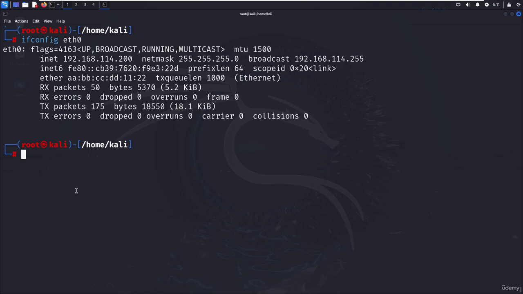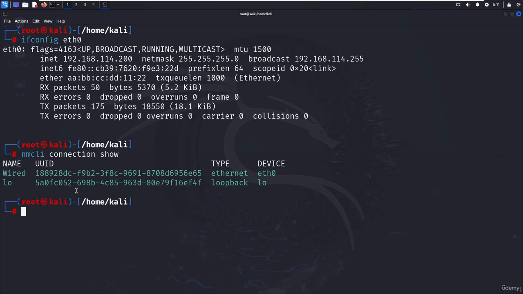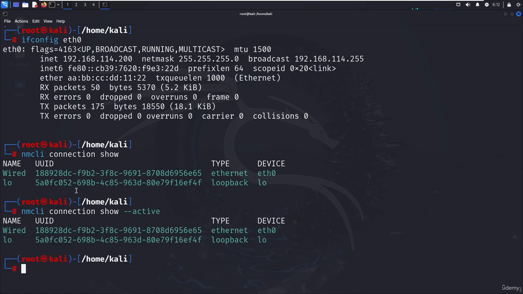Besides this, we can check something, the command nmcli and then connection show. It will show you the connection detail. And if you need only the active ones, just add active and hit enter.